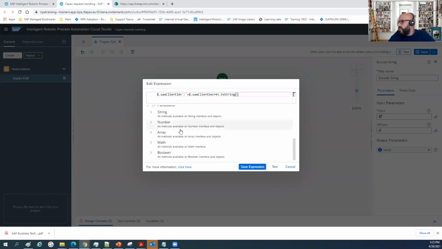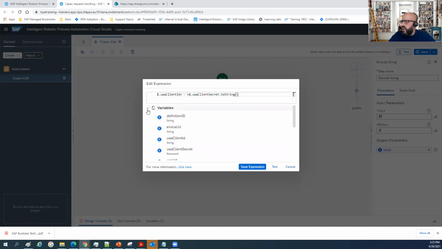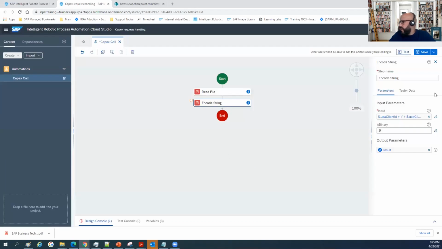You can also do some functions, regular functions like math, for example, to generate some numbers, or any of the functions that you want, or to add operators. It's very, very easy, and just with drag and drop. You save your expression here and move to the next one. So we're here, we go to, sorry, I will just modify the output of this, because here it's a result, and here I need it as client info.